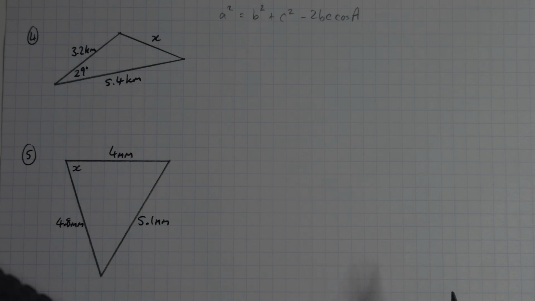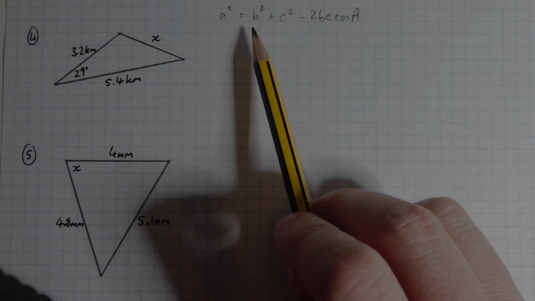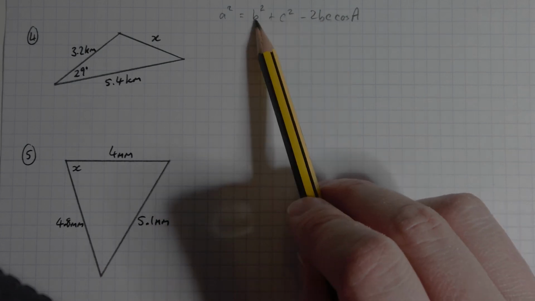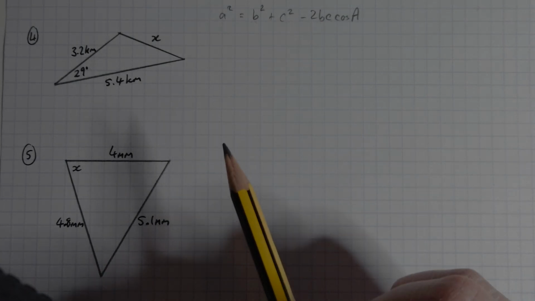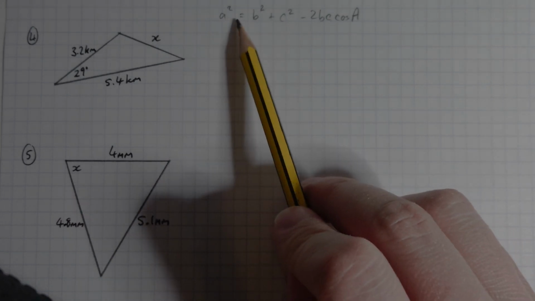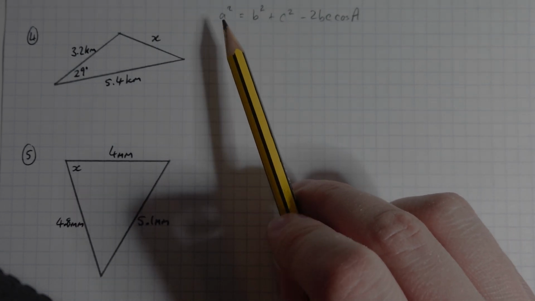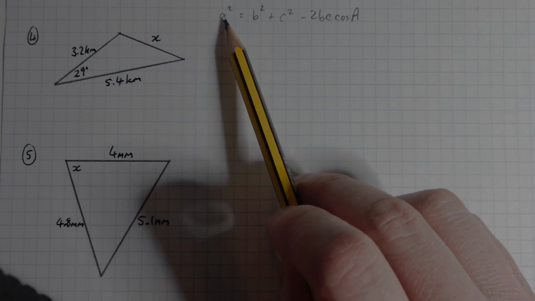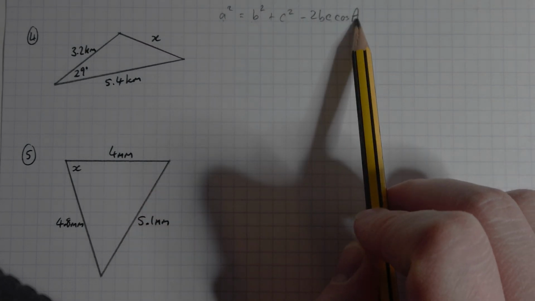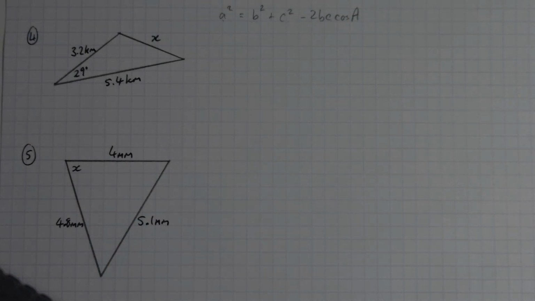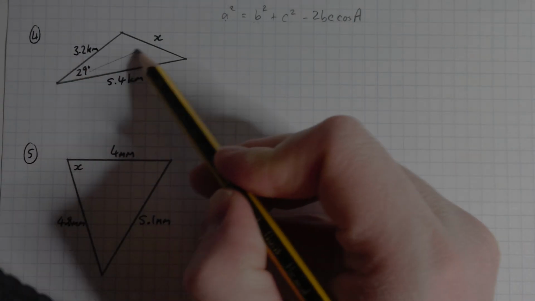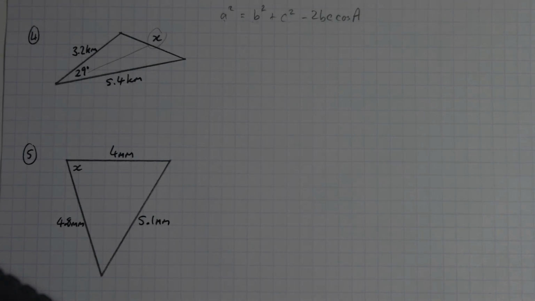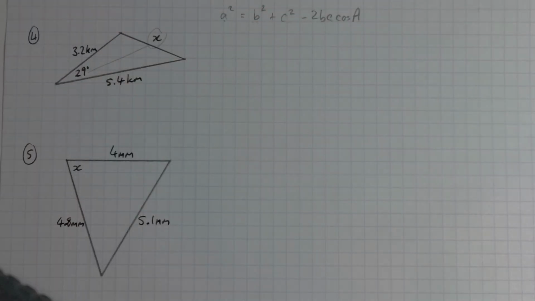What you should notice about the cosine rule is that the side lengths b and c appear twice over on the right hand side, but the length a is special because it only appears once, over on the left. Your length a, the one that you put over on the left hand side, is the one that's opposite angle A. If you've got more than one angle, you might have a choice, but here we've only got one angle, so that's my A. That's the thing that's going to go over on the left for this particular triangle.